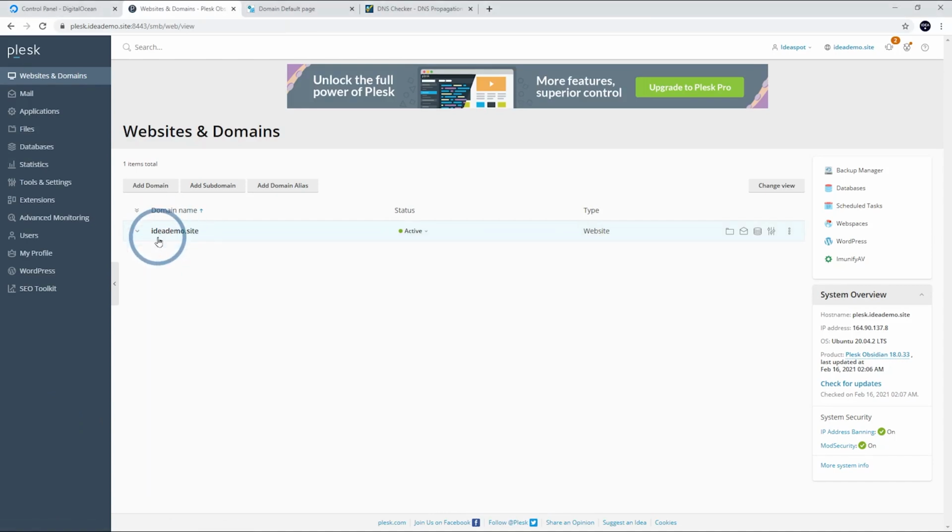The only limitation, obviously, is we've added one domain here. The free version will let you add more domains. We can do three domains in the free version, but beyond that, you need a subscription. But I think if you're using the $5 or $6 plans from DigitalOcean or Vultr, three is probably a good number to put on these sort of small VPS anyway. So the free version is quite useful in this sort of situation.